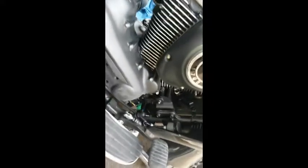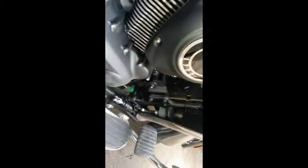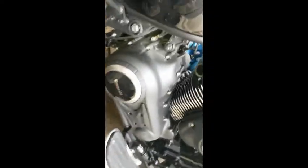Okay, the rest of the exhaust is obvious. Two acorn bolts on each head. Do take care not to drop the bolts. It is a pain to get out of the radiator area, but other than that, it's real easy.